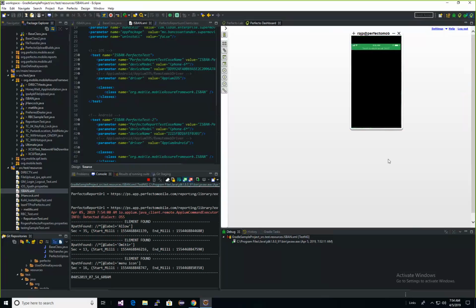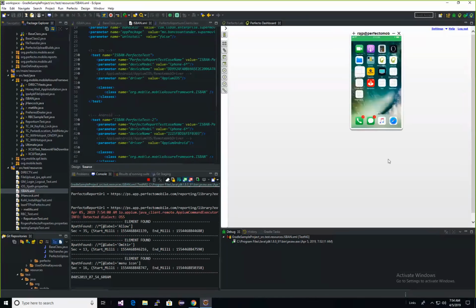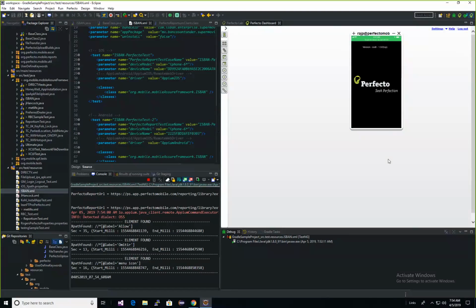Great. So now it's just installing the app. Parallel execution is really important. Just like Chuck mentioned, it can distribute the load across the scripts. So the more devices you have, the faster it executes. It all depends on how quickly you would like a turnaround.